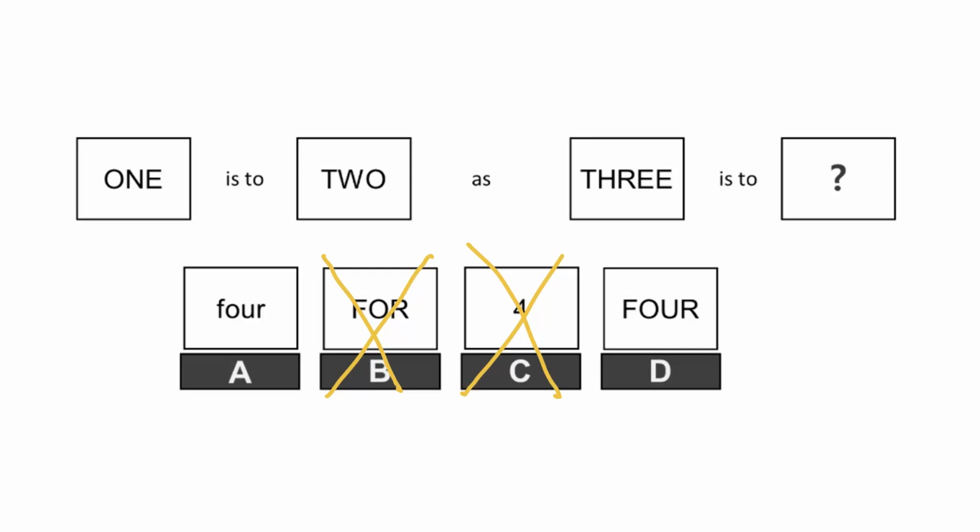So again, in our revealed pair, we see that both 1 and 2 are written in all capital letters. So for this reason, answer option A, which uses lowercase, is incorrect, and our correct answer is D, 4 all capital letters. So 1, all caps, is to 2, all caps, as 3 is to, and then again, our correct answer option, D, 4. So the point here is that the underlying logic may be diverse, but the goal is to think creatively in order to understand which answer is correct.